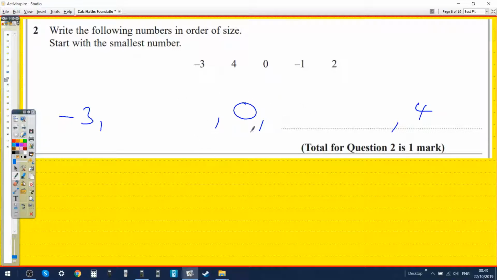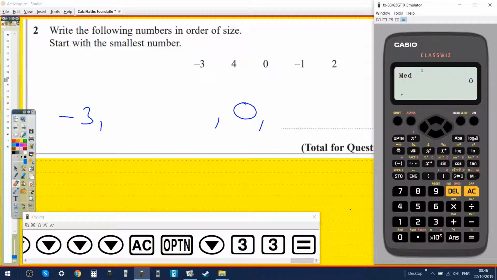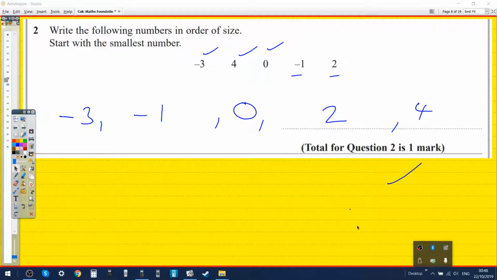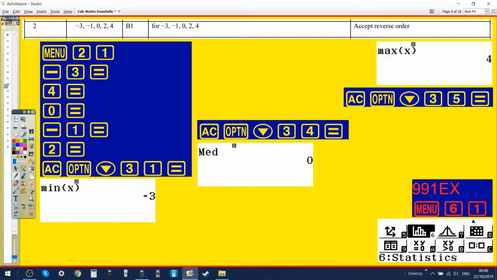So how do we get the other 2 numbers? We have the minimum number, the maximum number, the middle number, small, medium, large, median, and now we just need the last 2. Minus 3, 4, 0, and then we have to say which is the small number and which is the big number. Put the minus 1 with the minuses, put the plus 2 with the pluses. That is every single number, and then we can check for the answers. And this is all the things we had to put in.